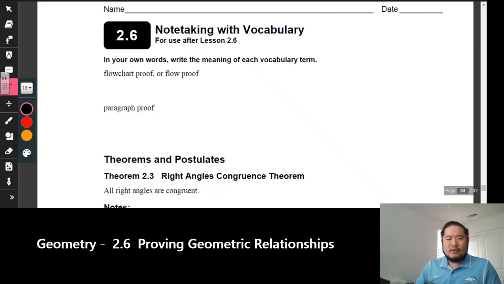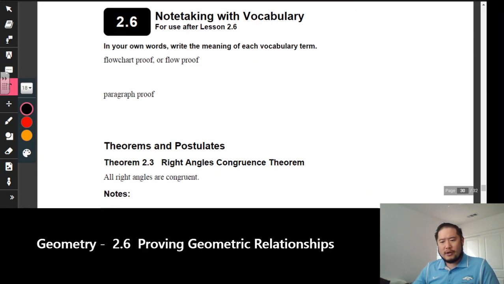You don't always have to use flowcharts. Rarely will you probably see people using it. And for today, I actually want you to make sure that you continue to write a two-column proof, as you'll see me do in our lecture. So let's get started right here.